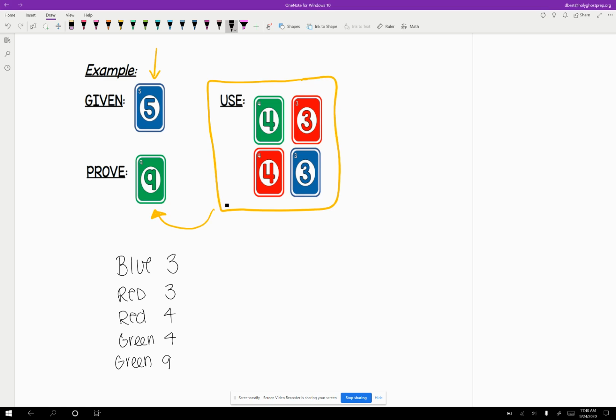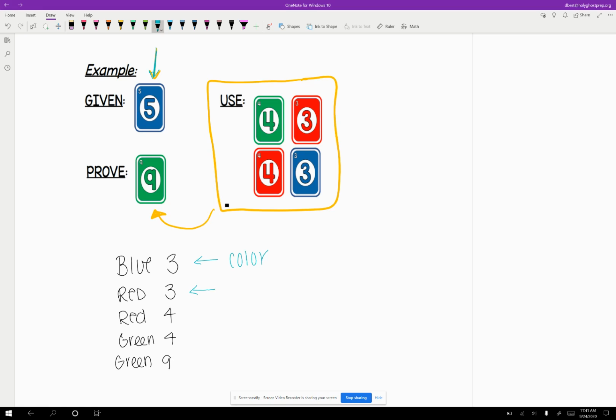So hopefully you watched our properties from algebra notes video already and you know what's coming next. I'm going to ask you to justify each of our steps. And what we're looking at are what are the rules that let me play each of my cards. For example, I can play the blue 3 on my first card, that blue 5, because they match in color.